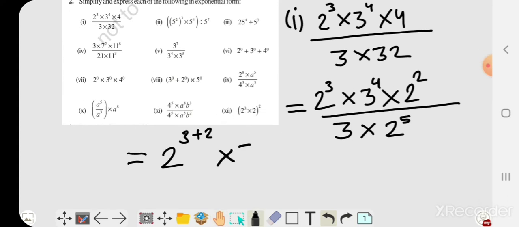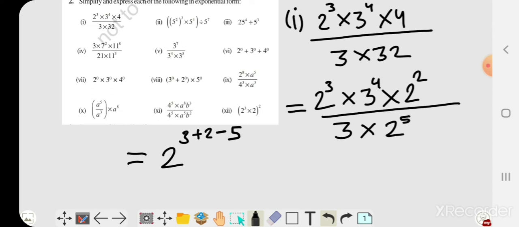into 3 raised to power 4 upon 3 into 2 to the power 5. You can do step by step like this also, but I would like to do directly, and I will suggest you the same also. See, I have written 2 here. Now solve all the powers of 2. For these two I have written 3 plus 2. Now here also in the denominator there is power 5. If any power is in the denominator, when we write it upside in the numerator, that becomes negative.